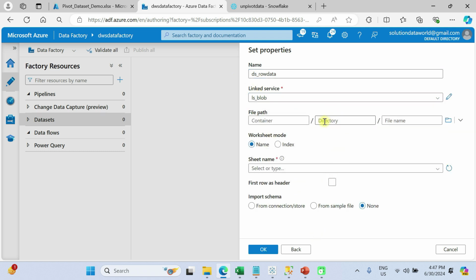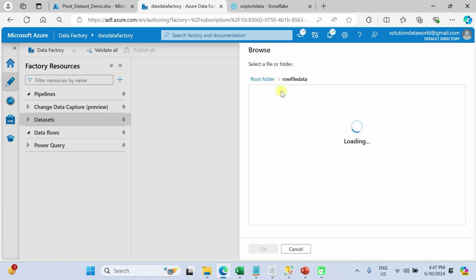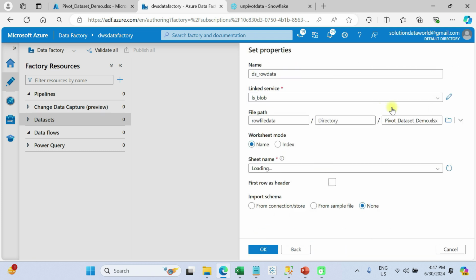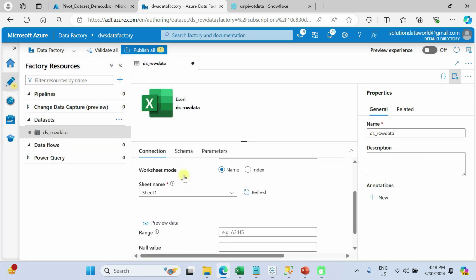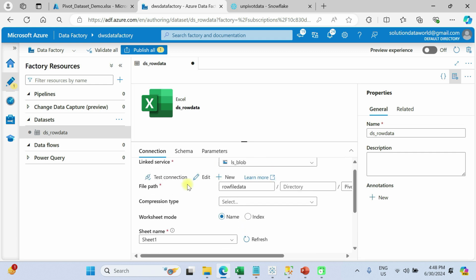Select the linked service, click on the browse button for the file path, choose the raw data file, and this is the dataset. For worksheet mode, select the sheet name, select schema none, and first row as header. Click on OK.